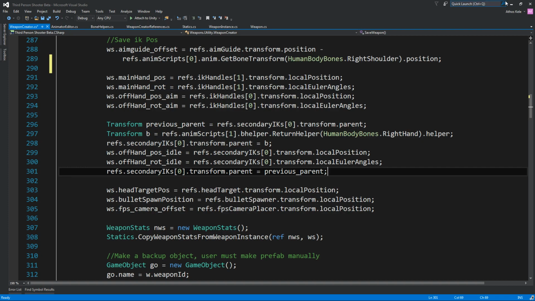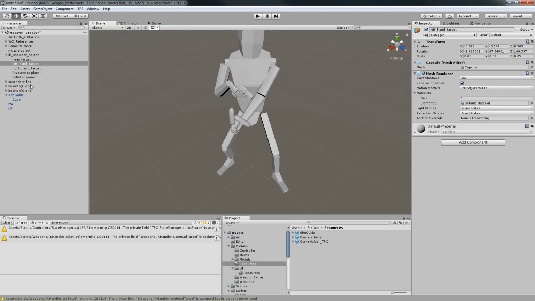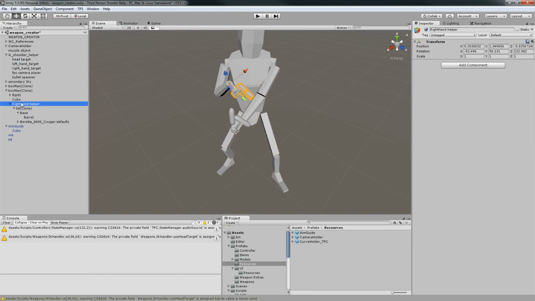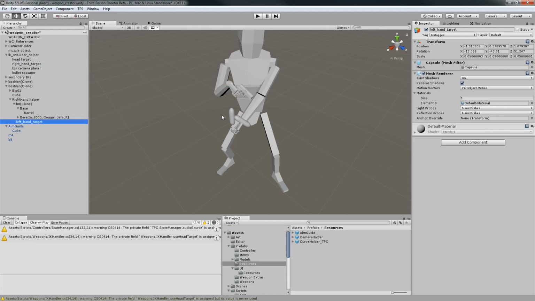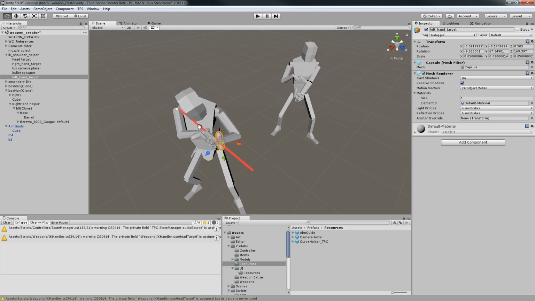Okay, in short, what it does is, instead of finding the weapon over here, dragging and dropping it over here, saving it, and then putting it back up, we just did all this automatically.